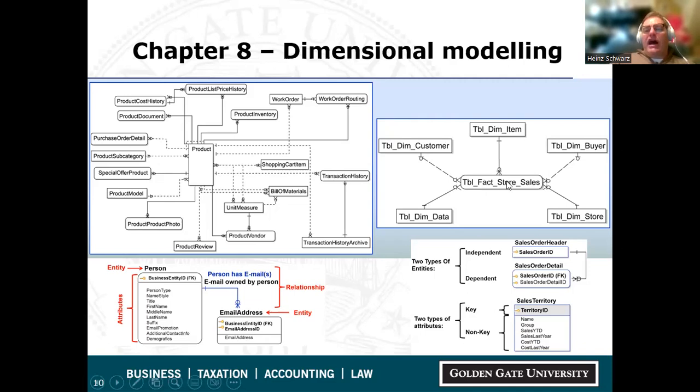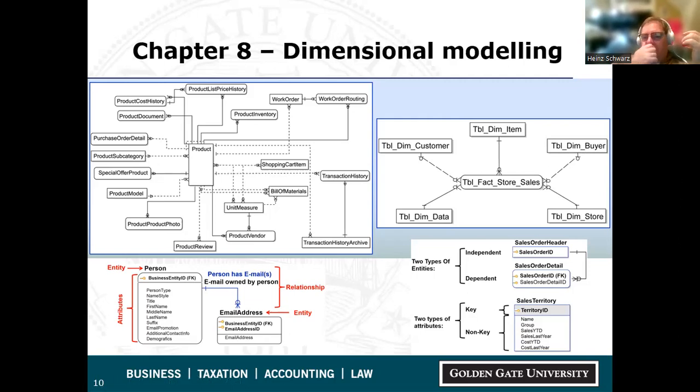The item that you sell, which items did you sell? There's a time dimension, because you want the sales data by week, by month, quarter, year, et cetera, et cetera. There's a regional component, which store, which region was something sold in, et cetera, et cetera.